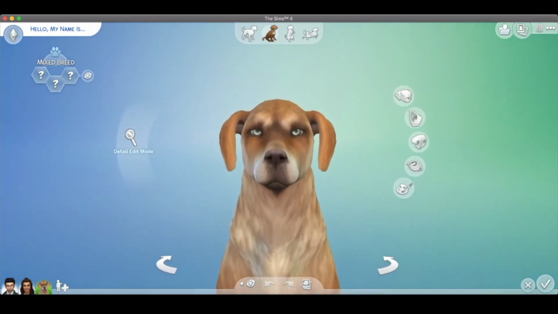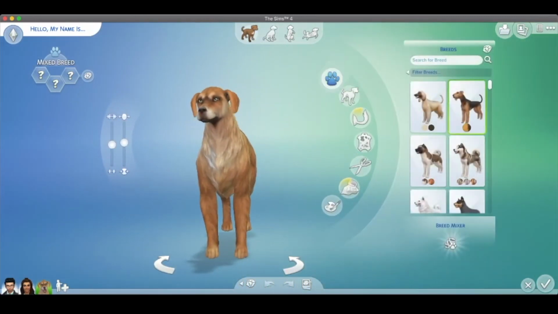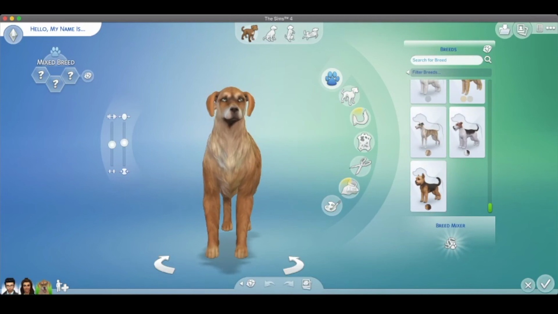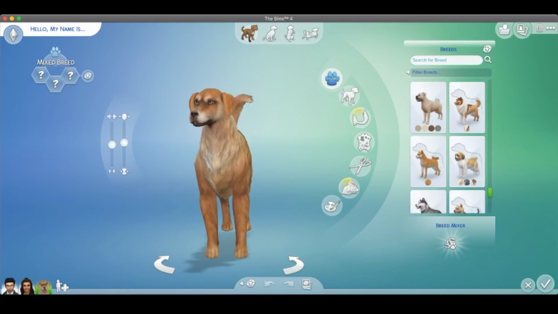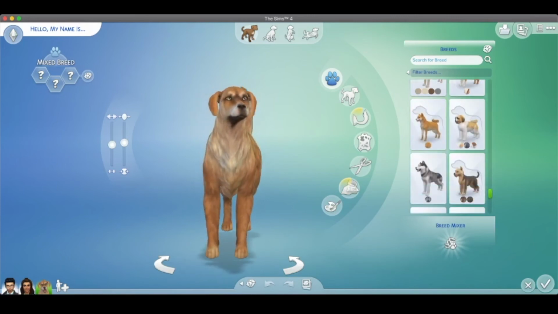What kind of dog breed? Where do I go to change the breed? I think I go to... Yeah, there. Okay. Let's look for... I want them to have a really big dog. Oh, a Yorkshire Terrier! That is the exact opposite. But it's still cute. What kind of big dog should they have? Or a decently sized dog. Let's give them a husky!